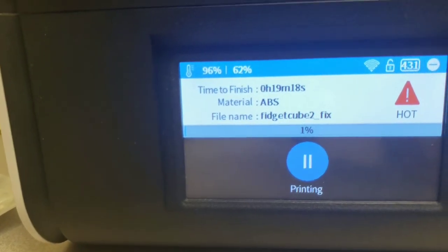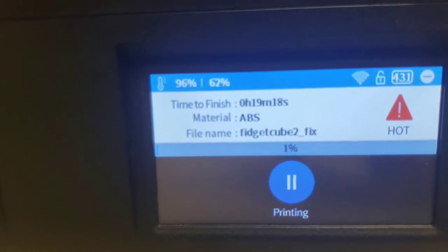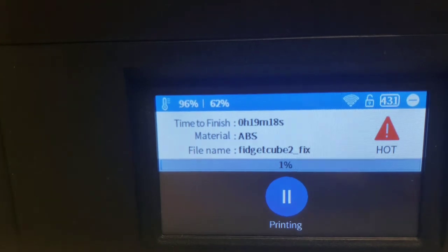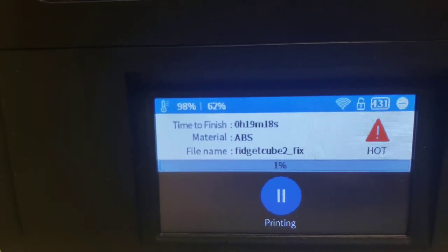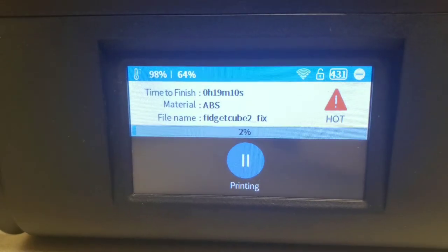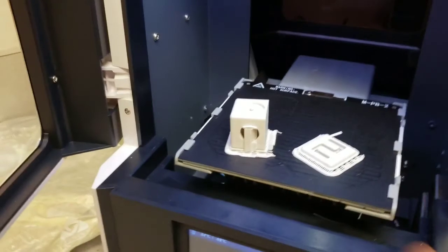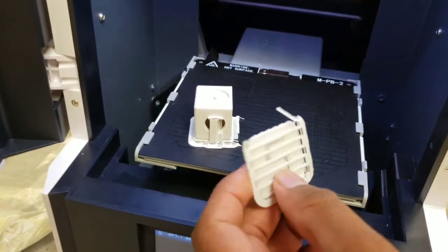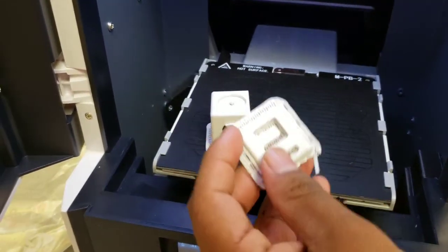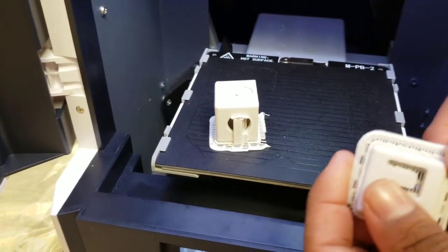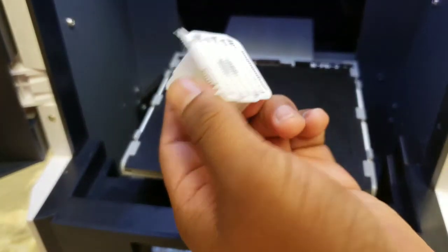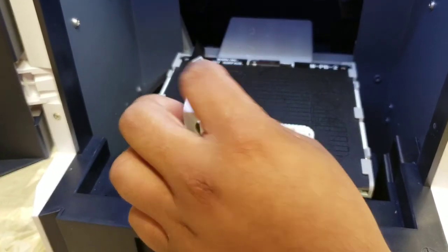So as you guys can see, down here we have the info, the percentage of it being complete, and the amount of time it takes for it to finish. So just let it finish out and we'll see the result. Alright, so now we just finished printing out these parts. This part of the cube, we're just gonna peel off the bottom part and do the same thing for this one. And we still got more pieces to make, so I'll show you how to do that.